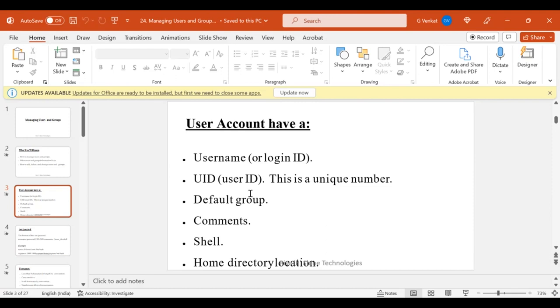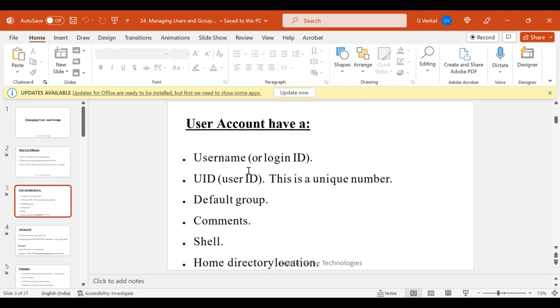As we understood in the permission section, any file that has been created by that user belongs to one of the groups. Which group does he belong to? Suppose a new member has joined the project from the development team. Then he should access the development server. Then you need to create that user with a login ID, a unique user ID number, and the group he belongs to now, the development group.